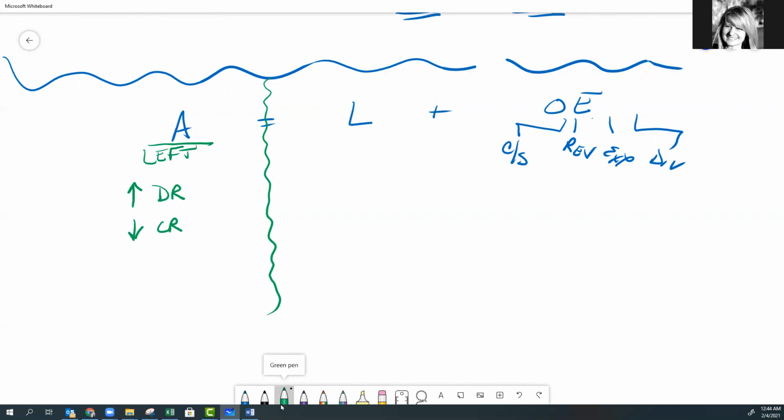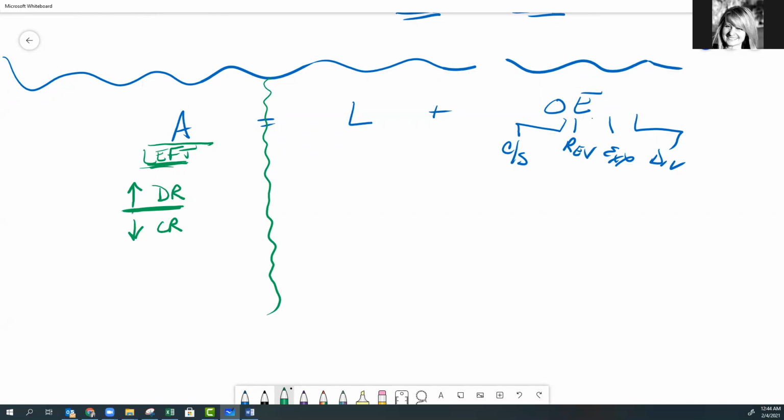Okay, this is how I like to think of things. Now, it doesn't matter whether you have one asset, two assets, or 10,000 assets. They all go up with a debit and down with a credit. Assets appear on the left side of the equal sign, so they're going to go up with a debit because debits are on the left. Okay, so now let's take a look at the right side of the equal sign.